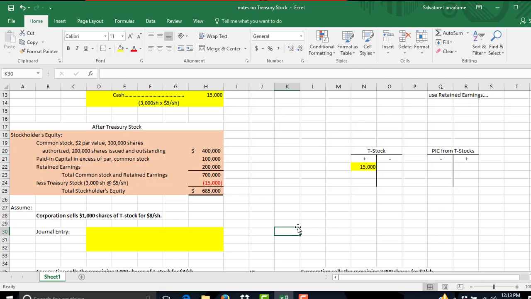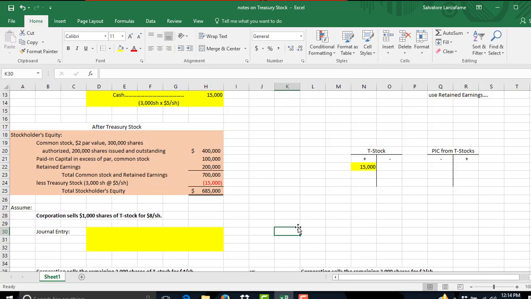So remember, we bought it at that pivot value of $5 a share. So that's kind of like our benchmark. When we reissue these to the market, we want to issue them at higher than 5, so we make a little money off of it. But sometimes the stock market might be fickle, and the stock value might be plummeting. Even though we're losing money, we might just want to cut our losses. So sometimes you may end up reissuing these at a lower amount than the pivot.